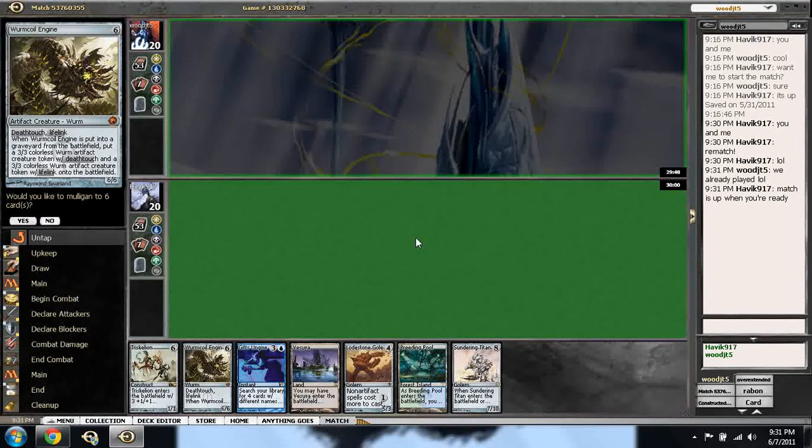Alright, round 5. Playing against Wood JT5. He's the guy who won last week with a red-green aggro elf deck.